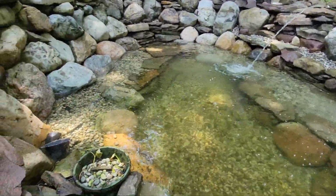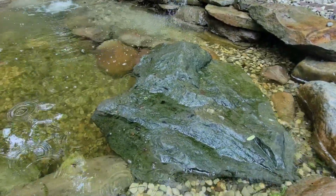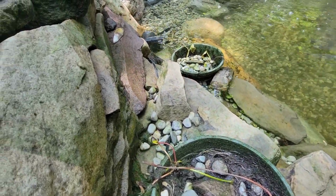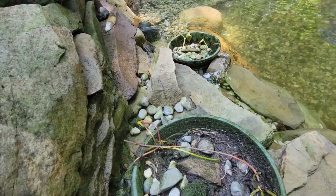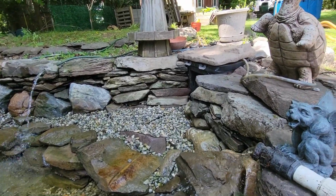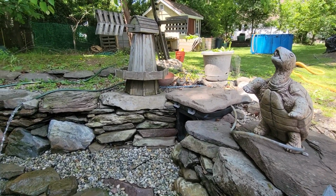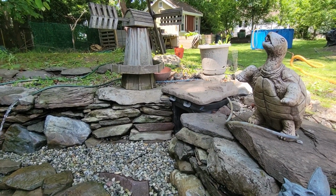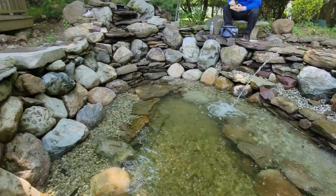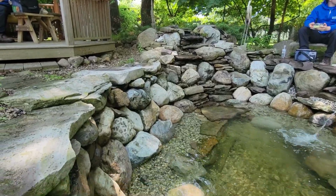I do not know if you can see all the way towards the end. That's a cave, and then there's a cave over here. You see the top of it. There are some plants from last year that look live right now, so hopefully they'll come back. The filtering system of this pond, if you can see that fake rock, that's where the water goes. Behind it, there's a piping system underneath, and that piping system goes into that waterfall, which I'll show you later when it's up and running.